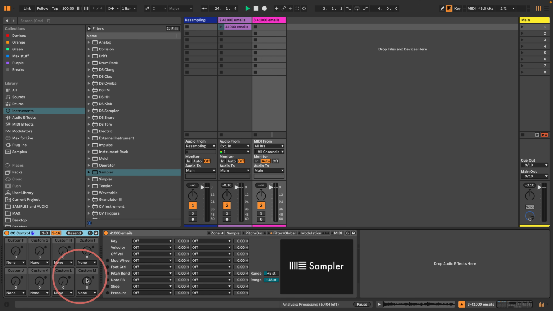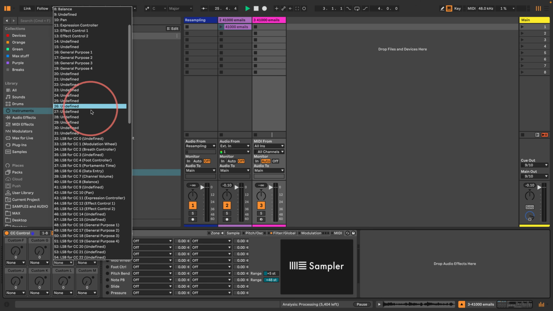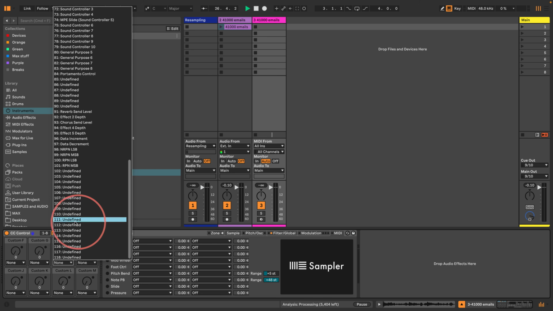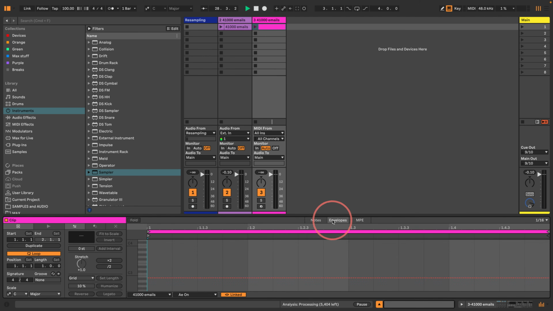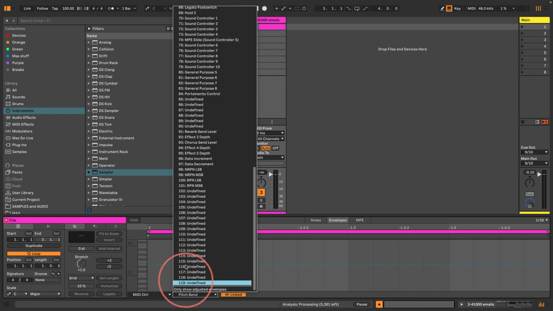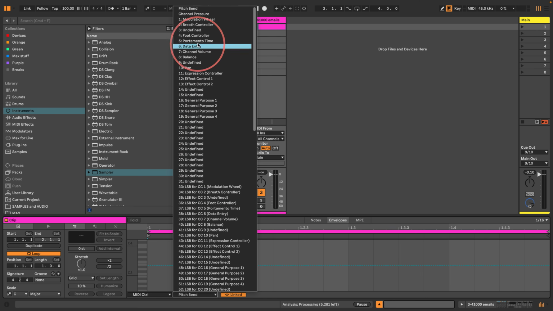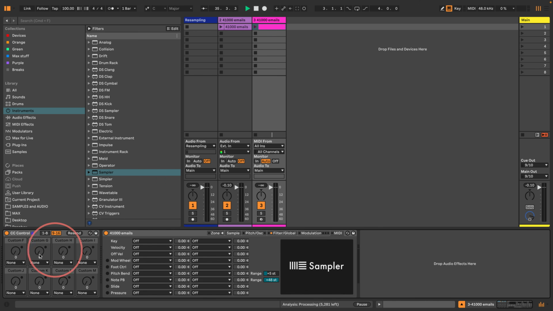You actually get 16 controls and you can freely assign them to any MIDI message that you want. So for example, if I drew in a clip here and we went to the envelopes page here and had a look at what we got here. Yeah, so we go to MIDI control, then it's pretty much the same messages and options that you get here. These are all CC messages, but rather than draw them in with automation, you can control them from here.